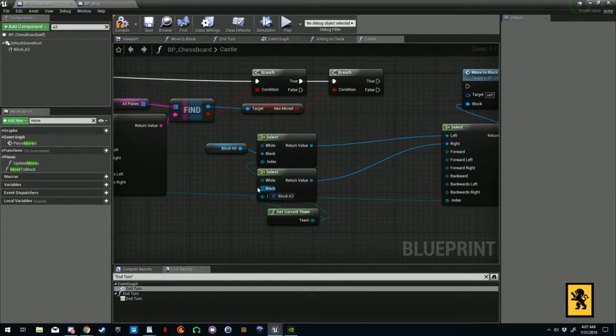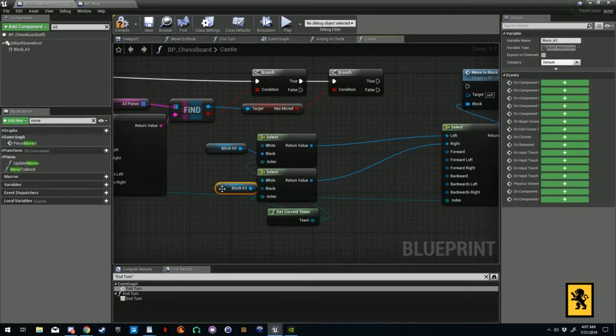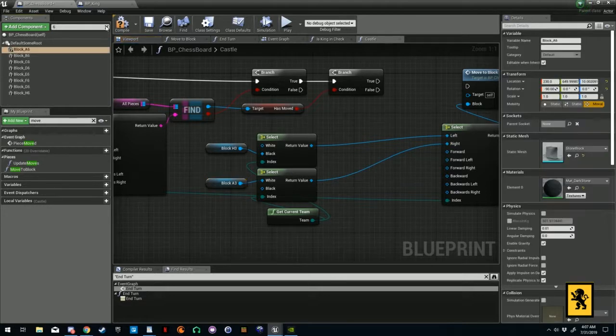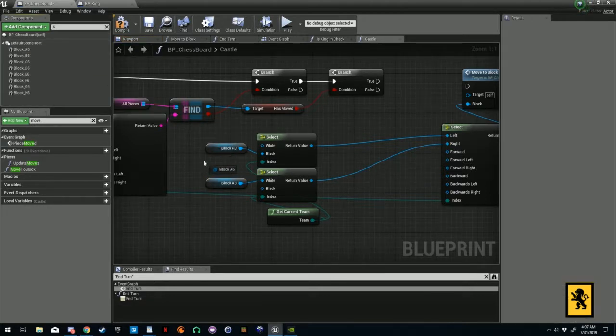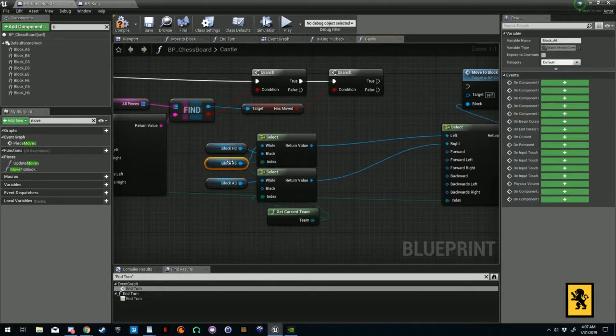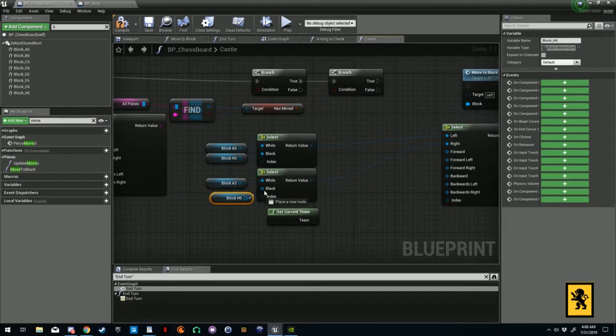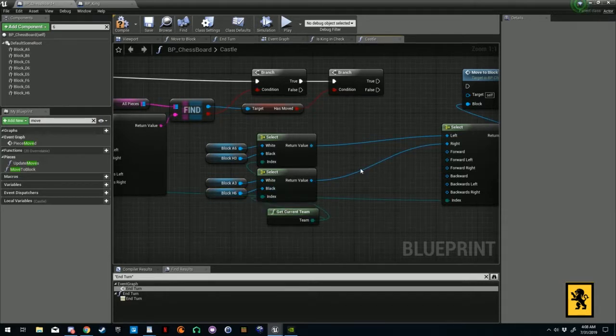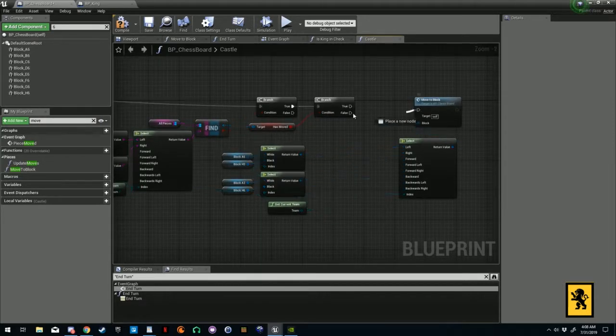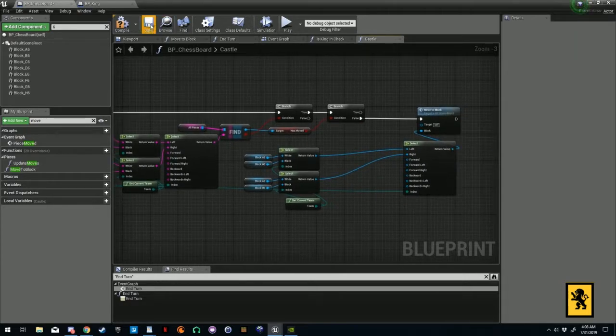And that one is going to be for our white on the bottom down here. Okay, and then we need A6 and H6. So grab the A6 and H6. Okay. Then we can just go ahead and plug that in. And we make sure this is on false. So we can save, compile.